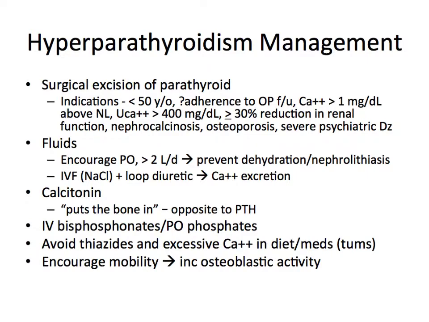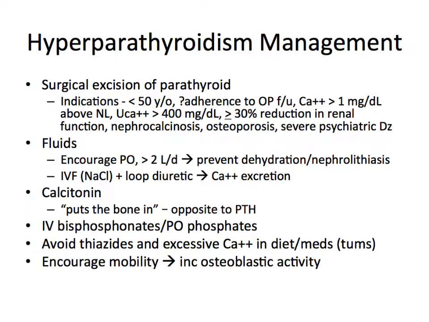Management includes surgical excision of the parathyroid, and the indications include less than 50 years of age, questionable adherence to outpatient follow-up, a calcium level greater than 1 milligram per deciliter above the normal limit, a urine calcium of greater than 400 milligrams per deciliter, a greater than 30% reduction in renal function, nephrocalcinosis, osteoporosis, or severe psychiatric disease. These patients are also given fluids. It's important to encourage PO intake of greater than 2 liters per day to prevent dehydration and nephrolithiasis.